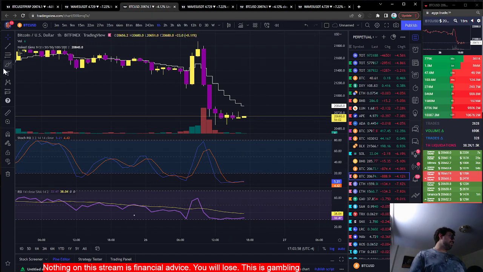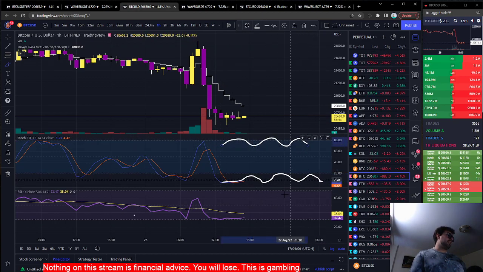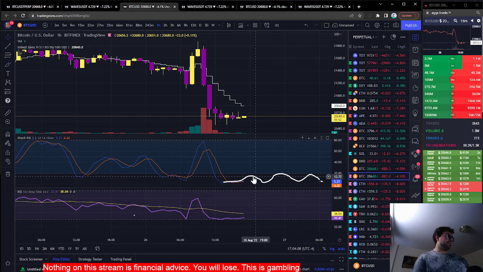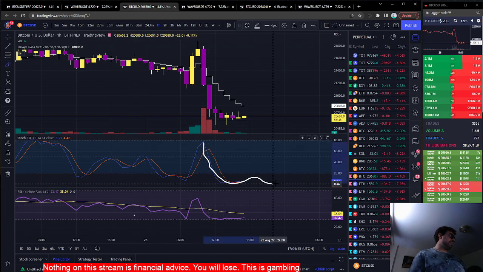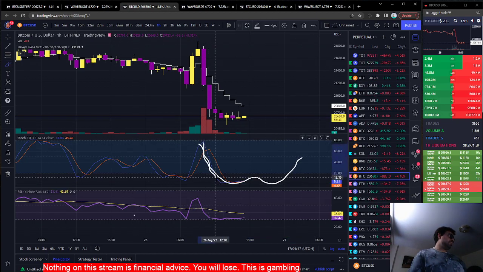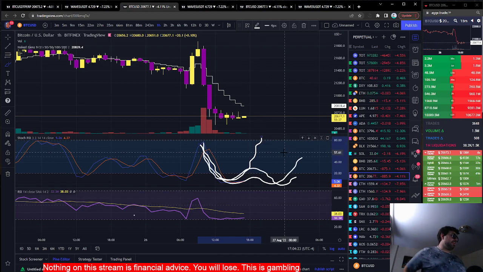But the easiest ones to read, of course: if you see stuff starting to range down here, that's when you know you're in a bearish range, right? Same thing, if you're up here, you're maybe more in a bullish range type deal, on the lower time frames. So, a small little thing there, just a basic pattern. You can use something like this. That's the most bearish one. This is a semi-bearish one, and this is the standard bullish stochastic RSI reversal, right?